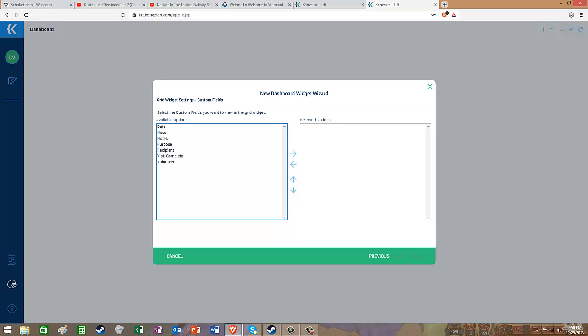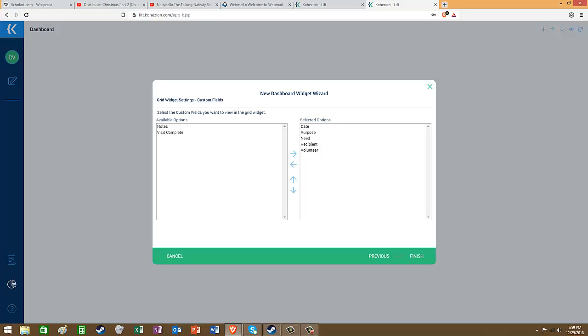Now, we're going to choose what will be viewed in the widget. The order here is somewhat important. We want to click Date first and then move it over into the Selected Options pile. Date should be first, followed by Purpose, then Need, then Recipient, then Volunteer.